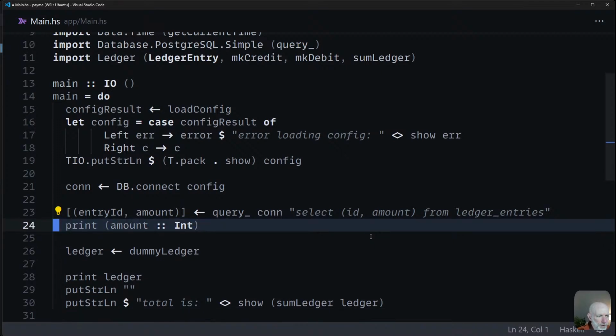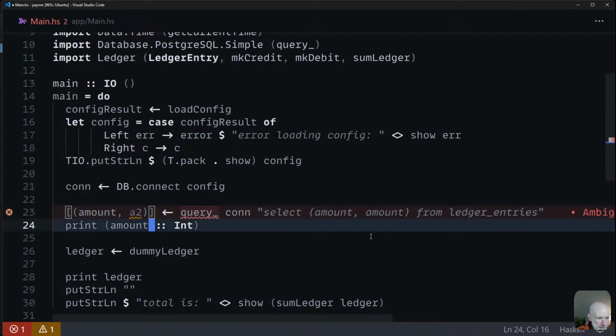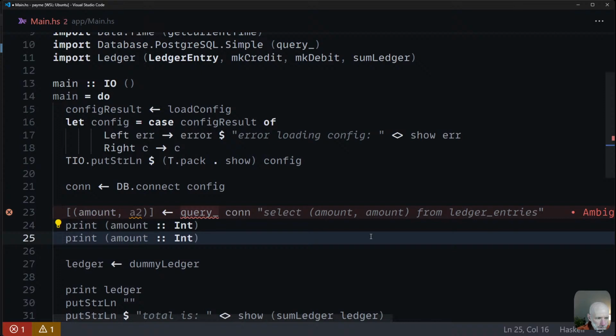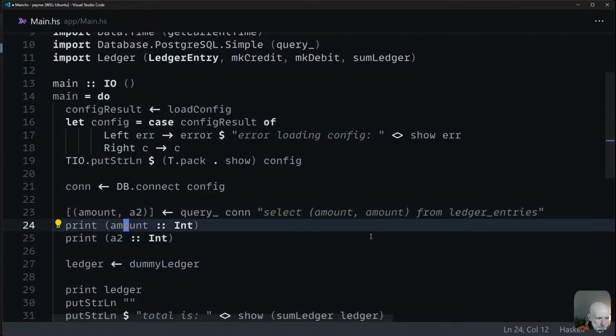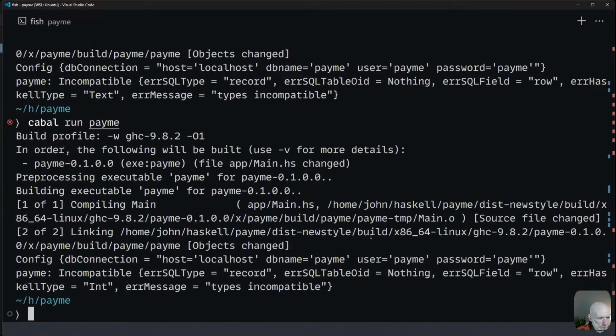Or maybe it's not UID at all? Like, we can pull back only amount, I guess. But I want to select two things. The whole point of this is select multiple fields. What I'm hoping is I can do this and this. I'll say A2. I just want to see if I can select two columns.